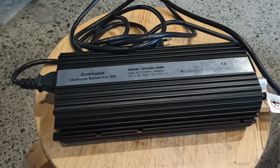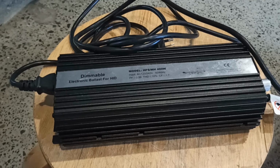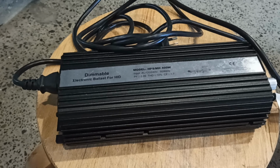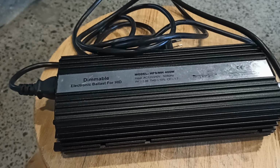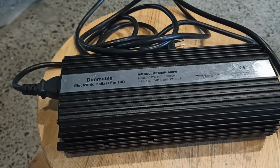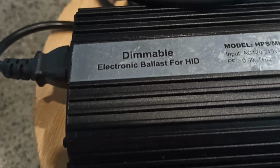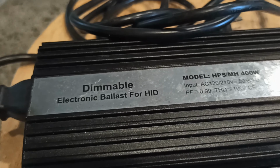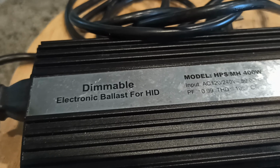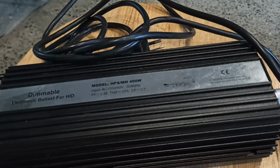I found this thing while I was taking the dog for a walk the other day, sitting on someone's pile of junk outside the front of their house, and I actually thought it was an inverter to change voltage from 110 to 240 or vice versa, something like that. But when I got home and started looking at it, it says that it's a dimmable electronic ballast for HID, in other words, high intensity discharge lights. And being a car person, I thought, wow, this thing's about 30 times bigger than the ballast for the HIDs on my car.